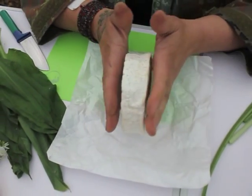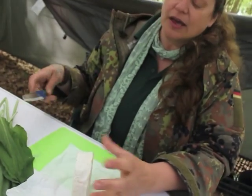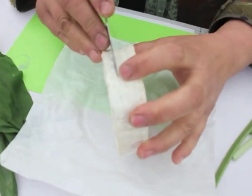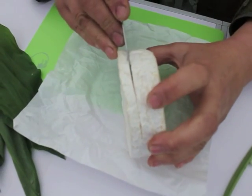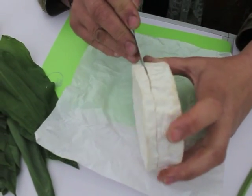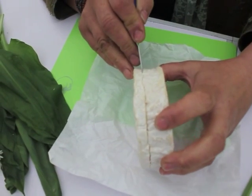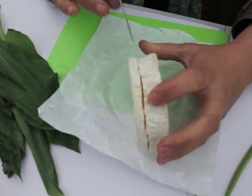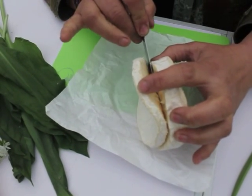Now, to do this easily, buy a not mature Camembert, a young one that's not soft and squishy, because what you're going to do now requires a bit of surgical precision. A nice sharp knife. Just go around. You're going to hate me for this bit and you'll think it's terribly fiddly, but if your Camembert is nice and young, it's easy. If it's a sticky one, it's almost impossible. So do remember to get it as fresh and young as possible, and you're just going to cut some layers.